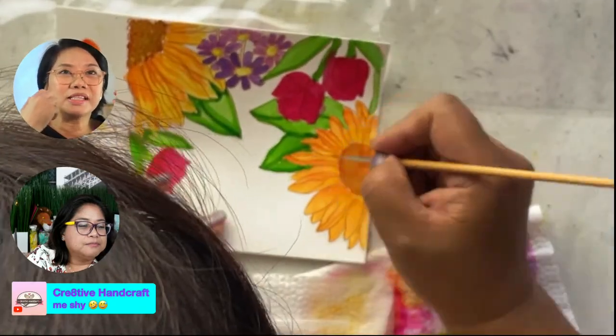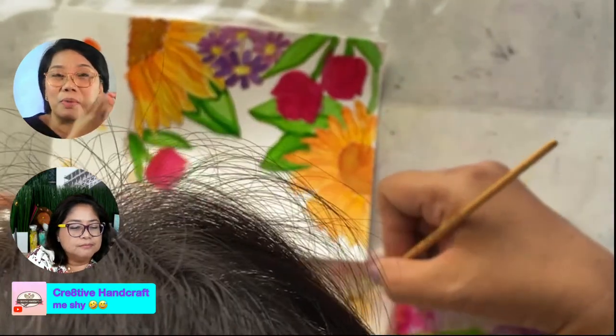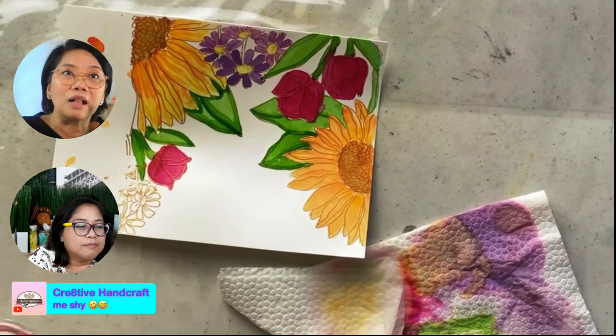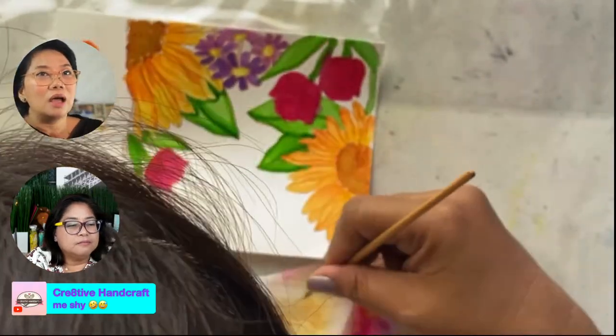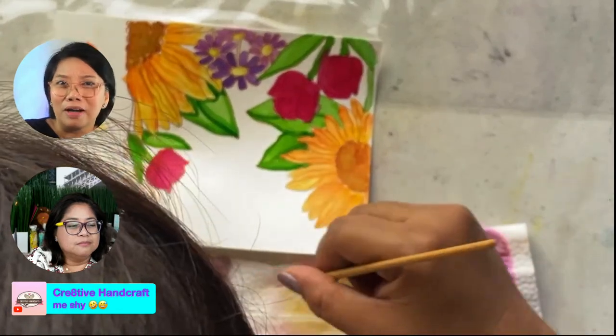So I said, this is not working with the current brushes that we were using. The brushes were simply too thick. What happens is every time we try to put alcohol, it just removes all the color, or the pigment. So I said, it's impossible for me not to have a smaller brush.